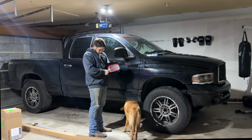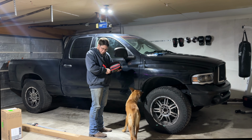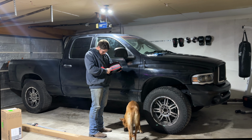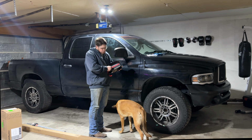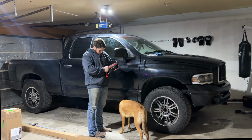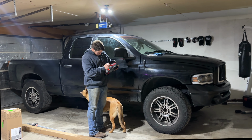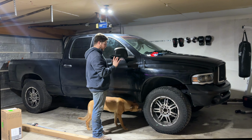So, on the back here, as you can see, we just have 3M tape. I do not have any nails, so these usually give me quite a bit of trouble here trying to get them off. There's the next one. And usually it's pretty good when you see the company is using a 3M brand instead of some random knockoff for their strips to stick things on there, because a lot of times the knockoff brands just don't really fit.